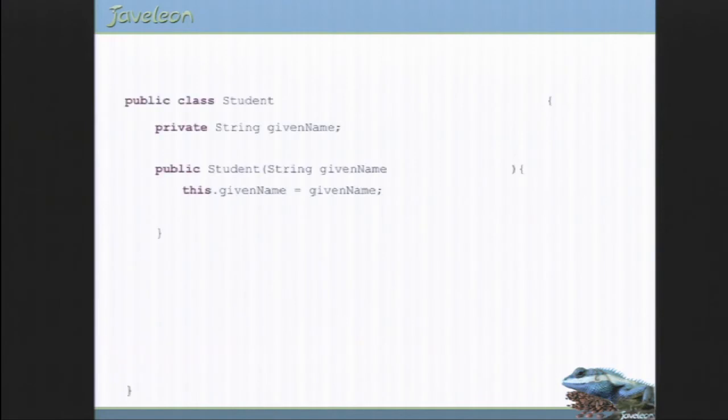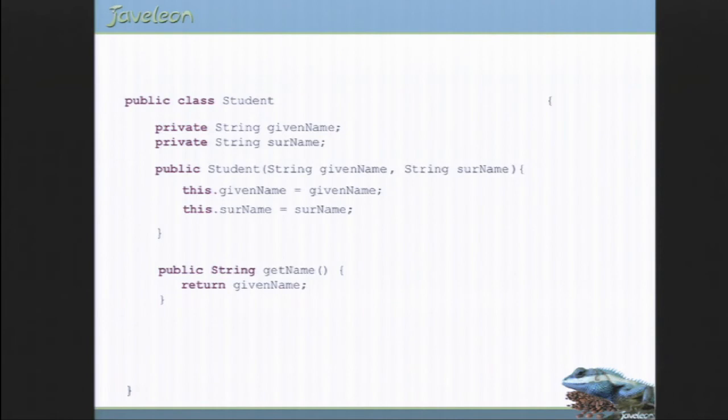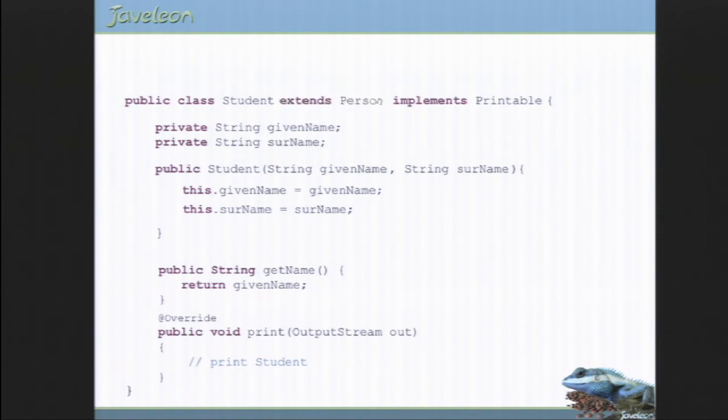In Javeleon, what we are all about is this class reloading. We support a bunch of additional features on top of the hot swap. We have this simple student class here, and we can put in new fields, remove fields, change parameters, put in new methods, and remove them in any way you like. We can even implement new interfaces for existing classes, which is pretty unique compared to other systems on the marketplace. And last but not least, you can also change the superclass, and we will see examples of this in just a few minutes.